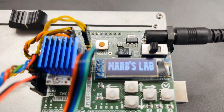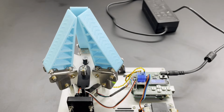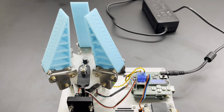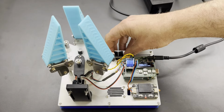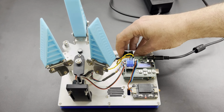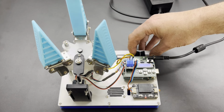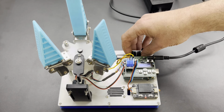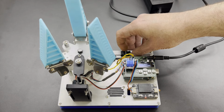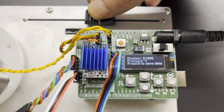You're welcome to use the voice recognition assistant. The opening angle of the gripper can be adjusted using the sliding potentiometer. In addition to a hardware low-pass filter, I have also implemented one in the software. The position of the motor and the value of the pressure sensor are shown on the display.